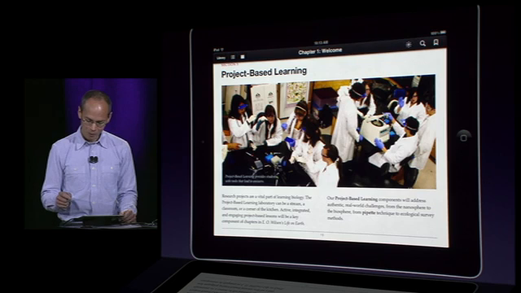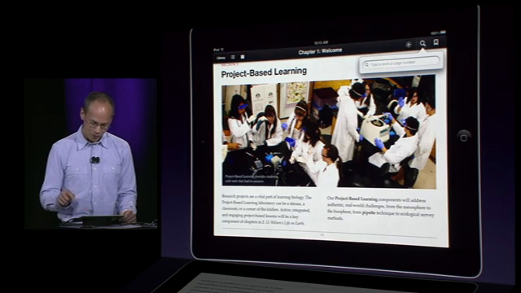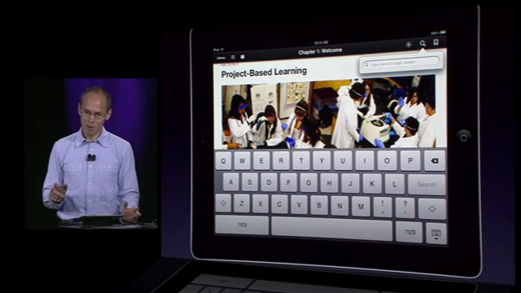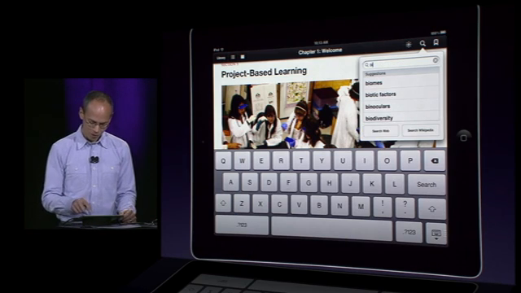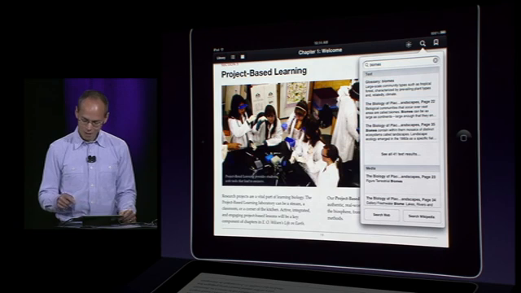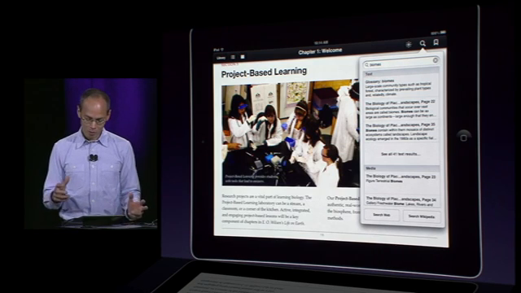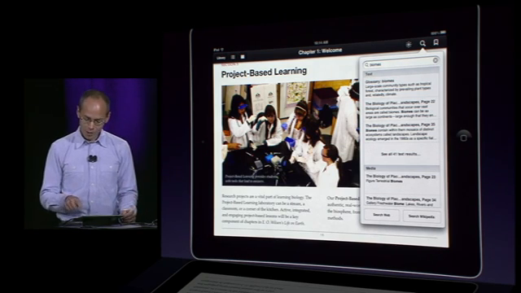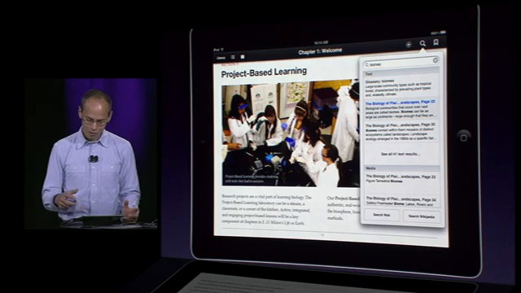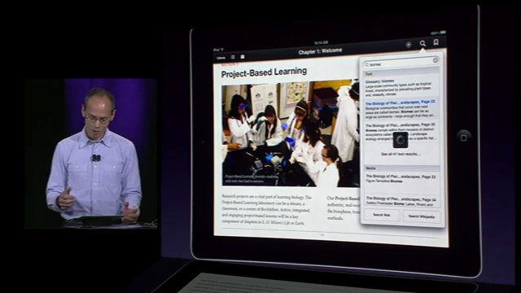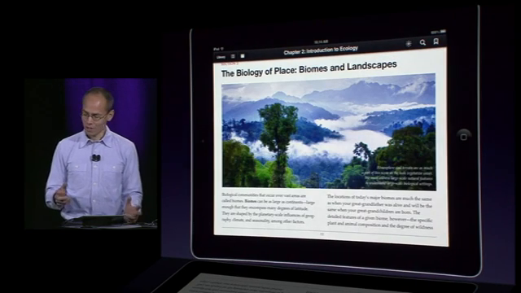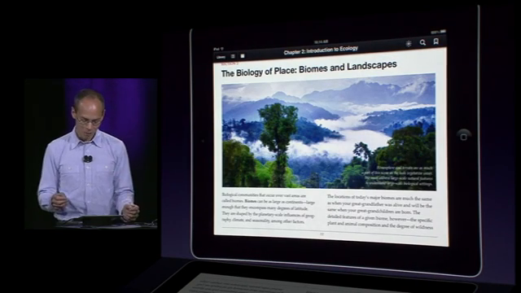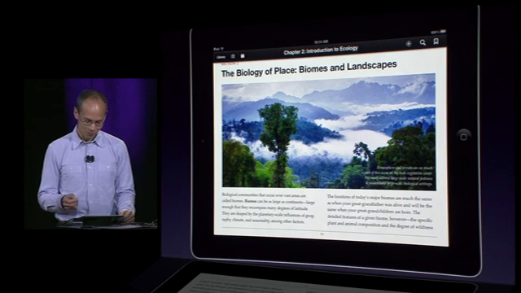I'll tap to bring up our toolbar. Tap on the search button. Let's say I want to learn about biomes. So I'll just start typing. I get suggestions, tap on biomes. Now I see a list of every place in the book the word biome occurs. And they're shown in the context in which they occur. So it's really easy for me to know what I want to jump to. It takes me straight there. And again, this is so much better than a paper index could ever hope to be.